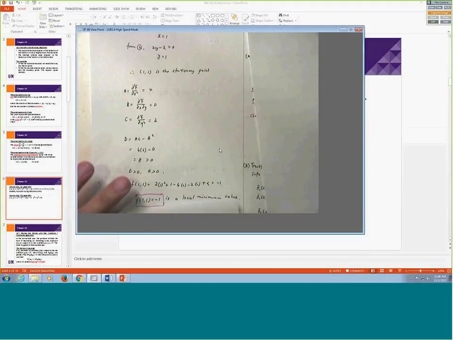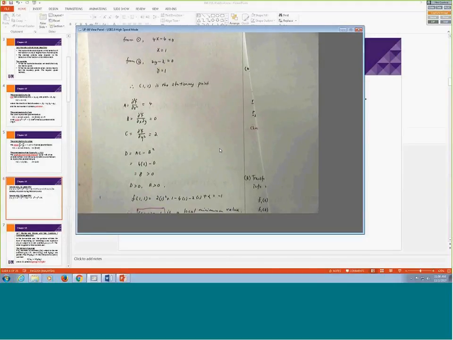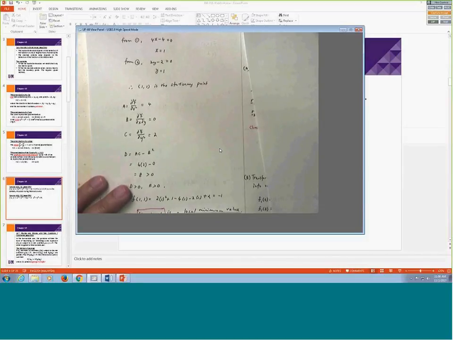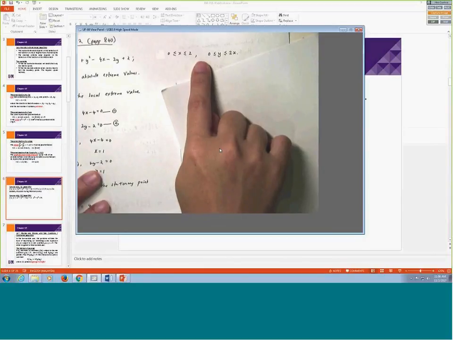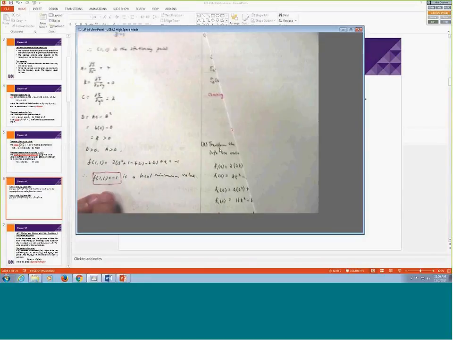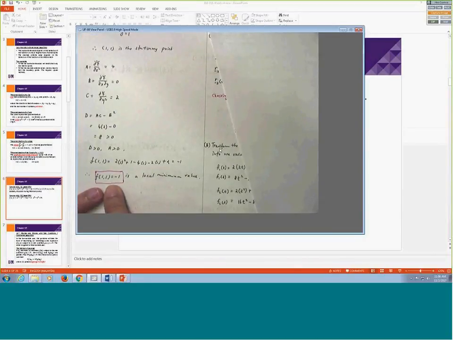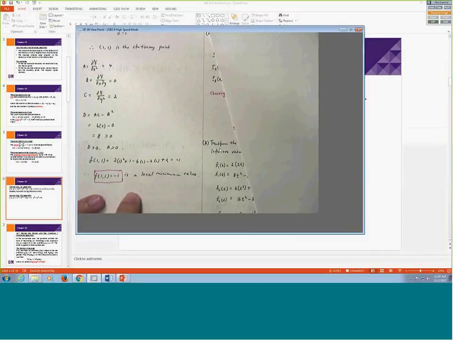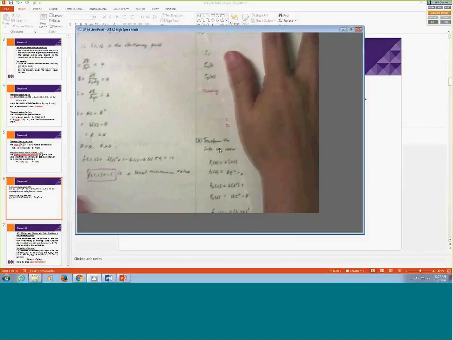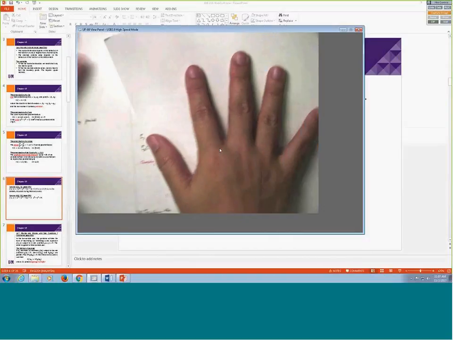Since we know that it has a local minimum, then we need to know the values at the boundary, the function evaluated at the boundary. Is it greater than -1 or less? Because this local minimum may be the absolute minimum, or it may be only a local minimum. So we look at the boundary.